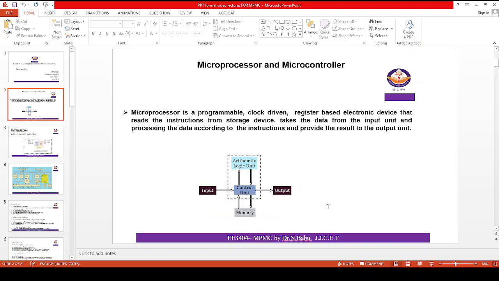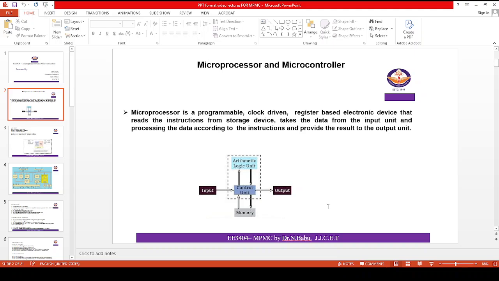Memory unit. Memory is a storage device. It is used to store either instructions or memory addresses. Memory may be classified into various types. In our processor, memory may be classified into two important types: one is called RAM memory, another is called ROM memory. RAM is random access memory. It can do read and write operations. Otherwise it is called data memory.